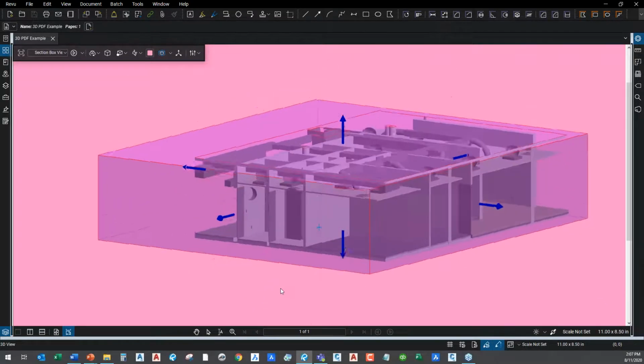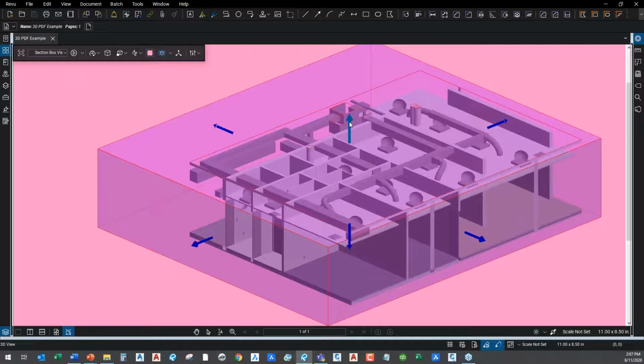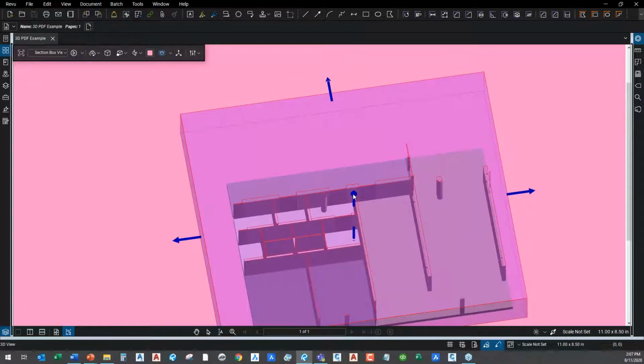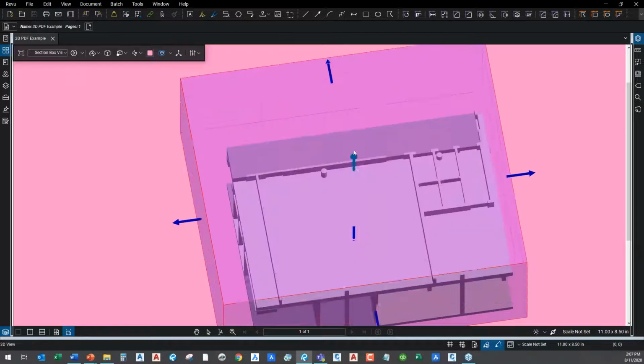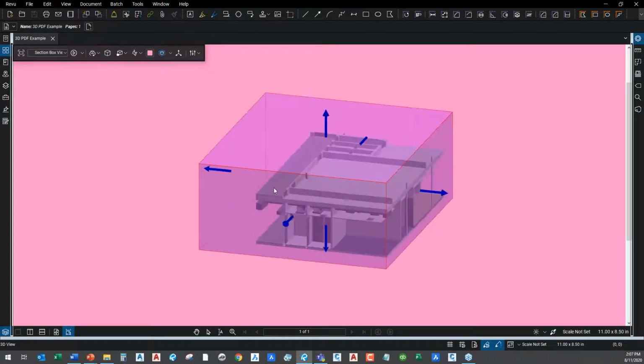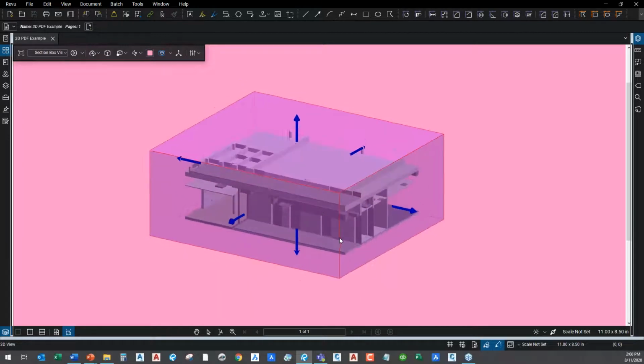And I can pan and do that from any angle. I can even do vertical cuts if I need to cut down through floors, right? So if I'm looking at a multi-story building and I want to see what's going on the first floor, pull it up to the second floor, third floor, fourth floor, whatever I need, just like that. Now that's really nice, right? So it gives you the ability to very simply, with just a simple drag, visualize just about anything within your structure.